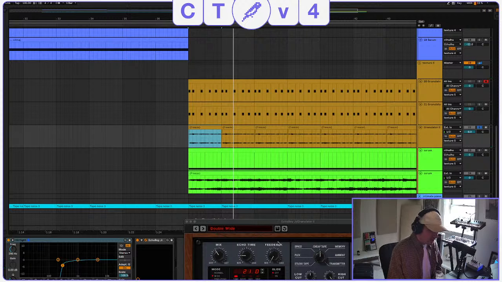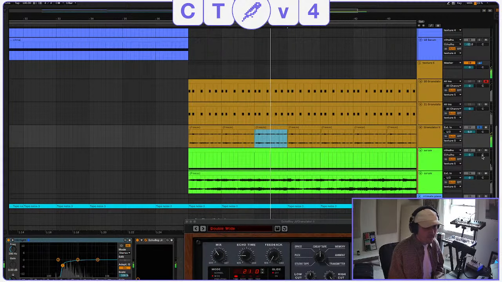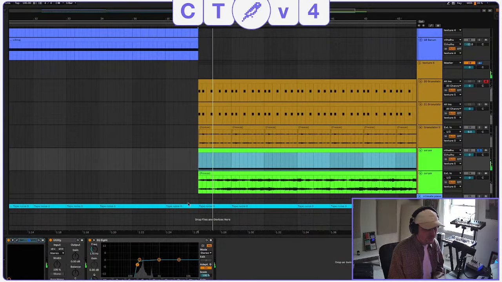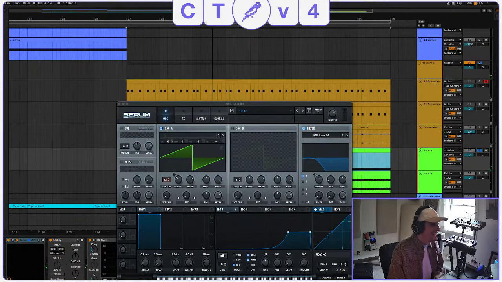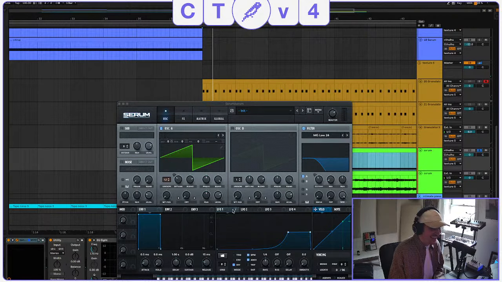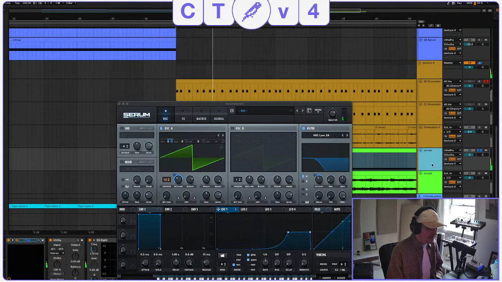Here, obviously, I'm getting out some of the low end, and then I have Echo Boy just widening it out a little bit. This is... I have no idea. It's kind of funny looking back on some of this stuff. I don't really remember how I made this, but it looks like there's an LFO assigned to this octave. So you want some of this information to be really tonal, sitting at the root note of the scale, but then you want some of it to sound a little bit weird. So this is pitch bending. It's the same root note, just pitch bending and sliding up and detuning.